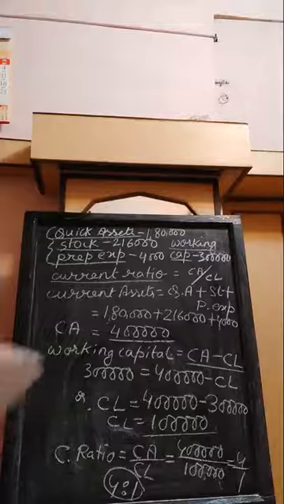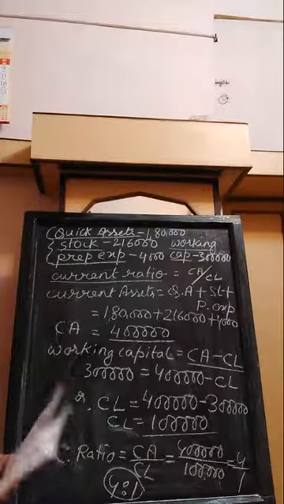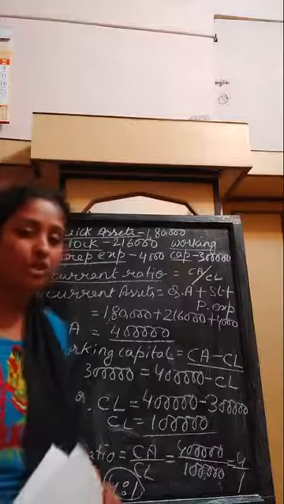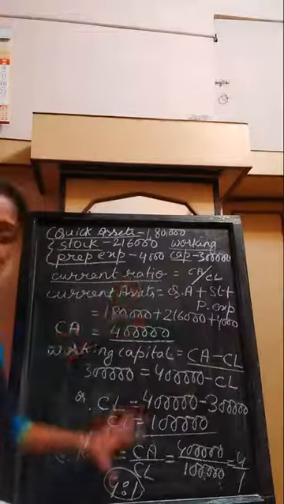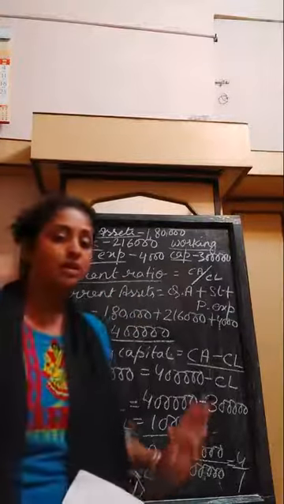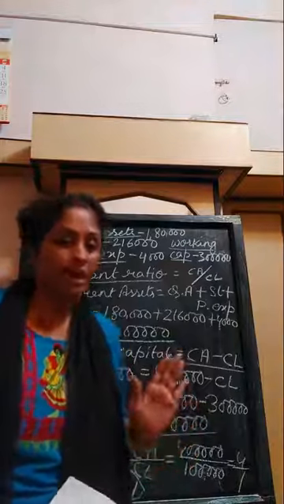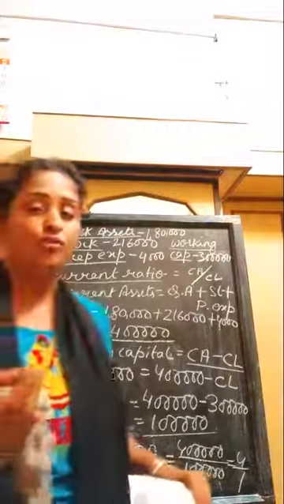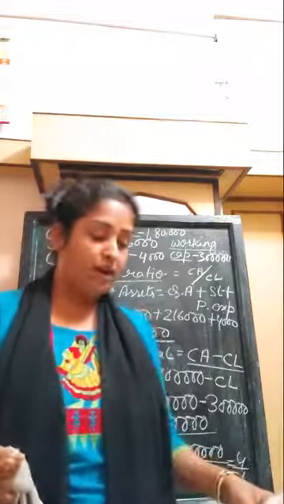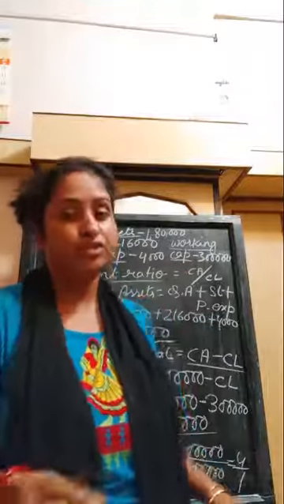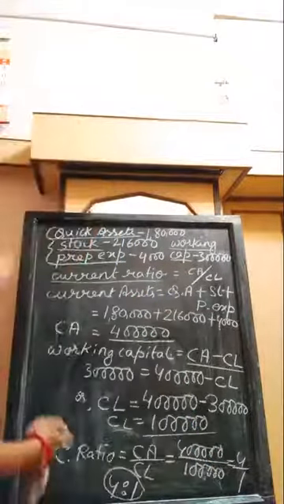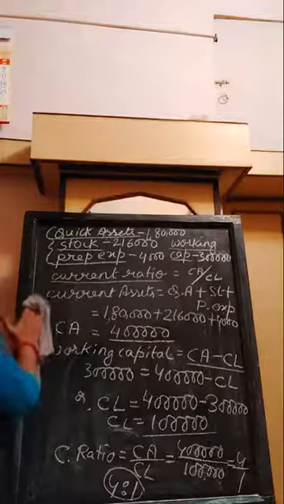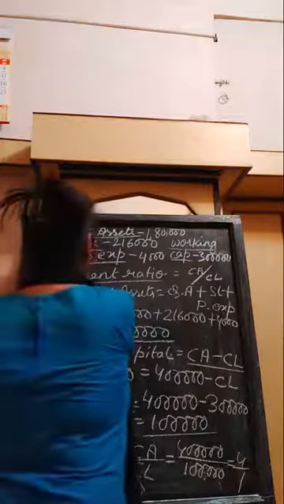Now gradually we move on to the next sum. Again in the next sum, in the same way, I will give you 3 information. I hope you all have copied the sum, you have understood the sum. So I am moving on to the next sum. In the next sum also, in a similar way, I will give you 3 to 4 items, and from that you have to find out the current ratio again. So these are different sums of current ratio. I am rubbing this first sum.